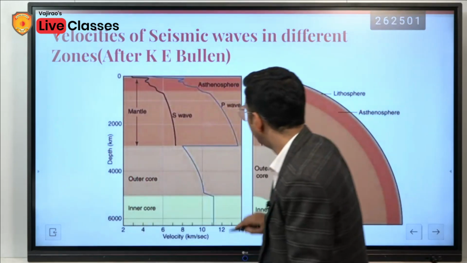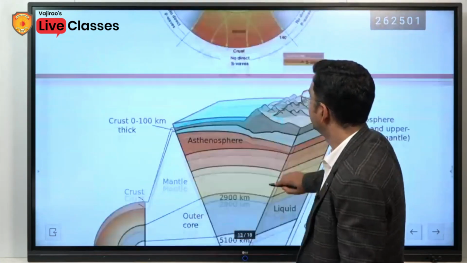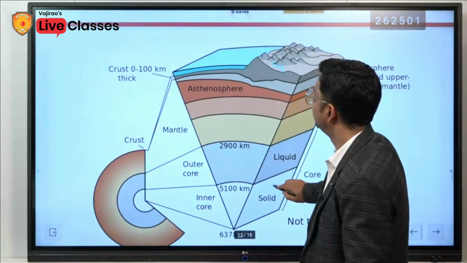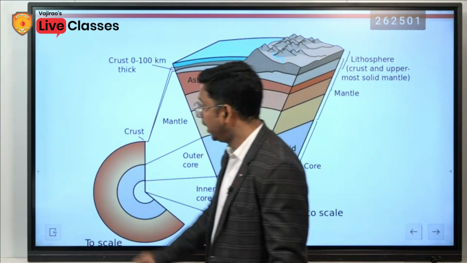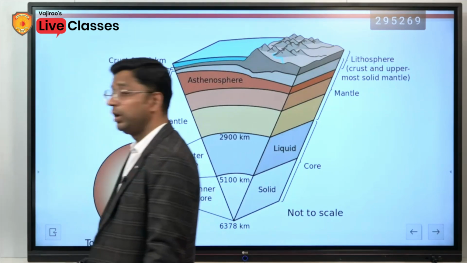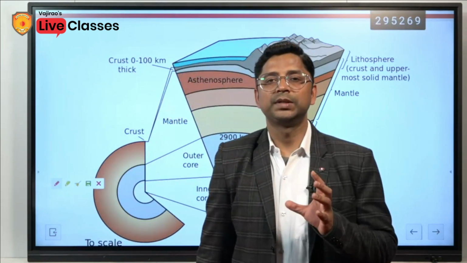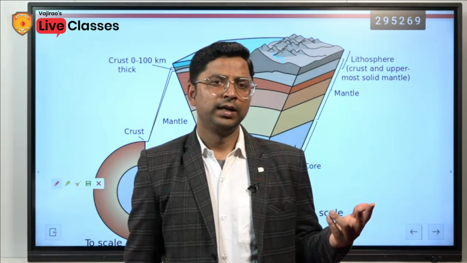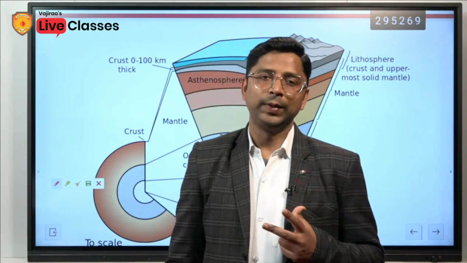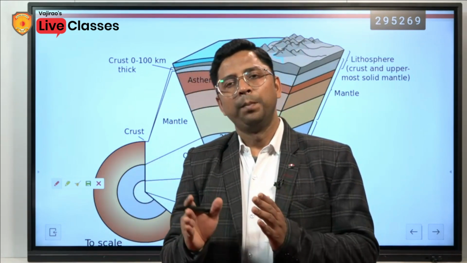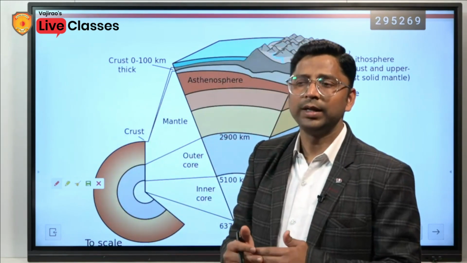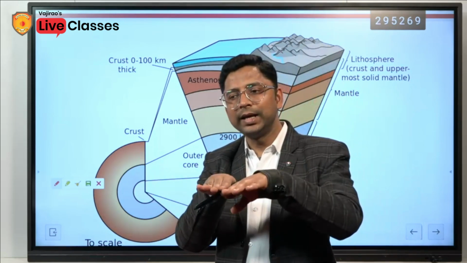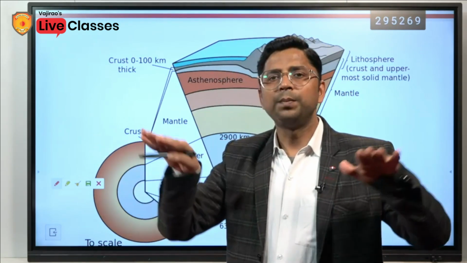I can show you with another picture for this. This is the better one. The crust, mantle and the core. Now, scholars have given certain names for the discontinuities that are present between the crust, mantle and core. Things are not continuous like in a continuum. There is a breakage there.